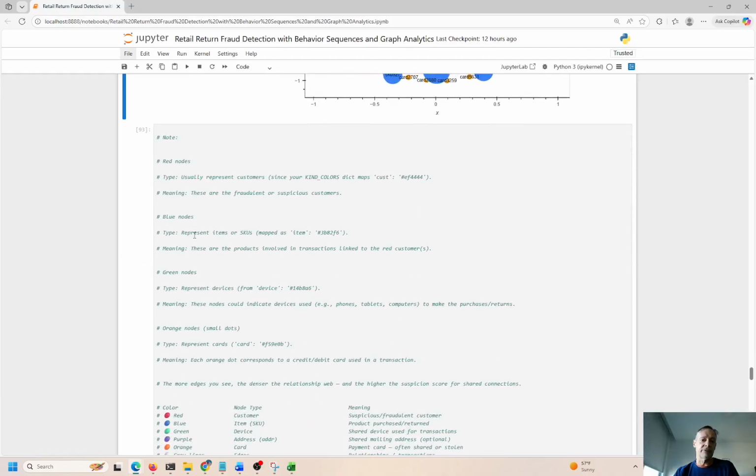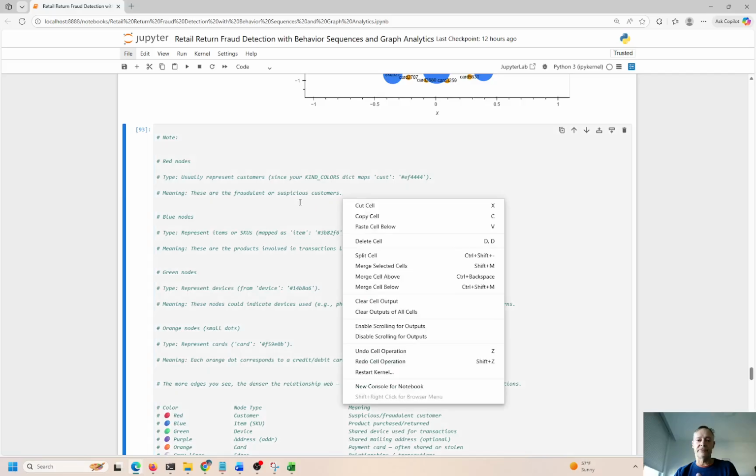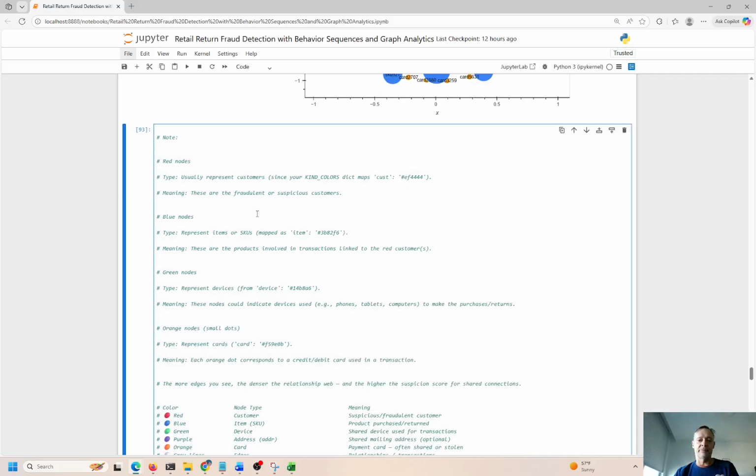And basically what we're seeing here, the red nodes represent customers, okay? Meaning there could be fraudulent or suspicious activities among any customer, but you have to look for those relationships too, right? And try to determine what is the intention of this fraud. If you just want your money back for the actual item that you bought and you changed your mind, that's totally fine. If there's anything else, well, maybe it doesn't fit, that's fine too. Anything else that is sus, right? That's suspicious. We have to look into this. We have to block it and prevent these returns from occurring.